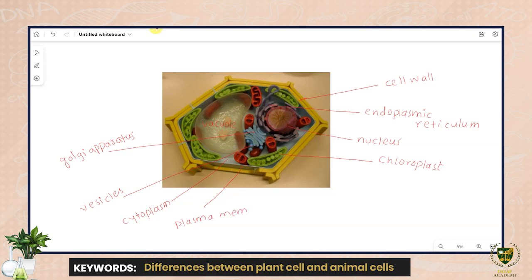Plasma membrane. Clear? So that is a typical cell, and over here, as you can see, these bluish lines are actually the plasmodesmata, specialized pores only in the plant cells. So this is a typical plant cell.